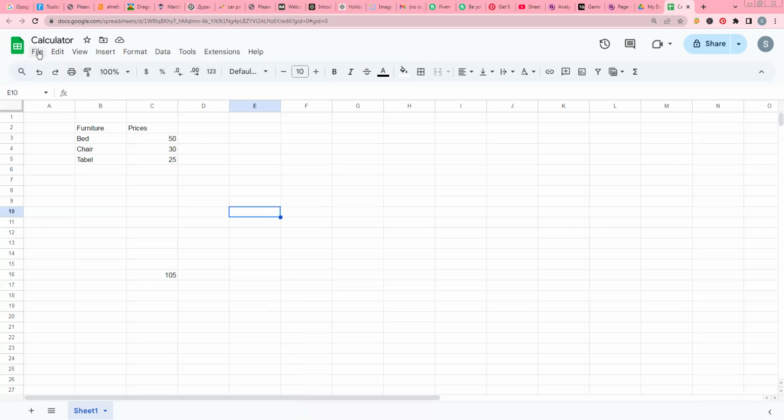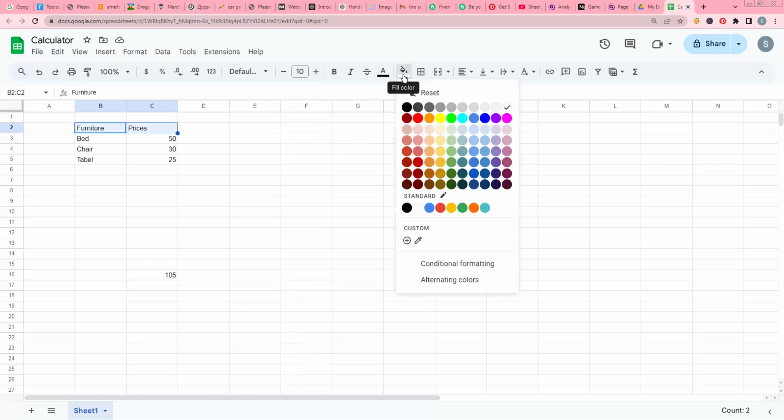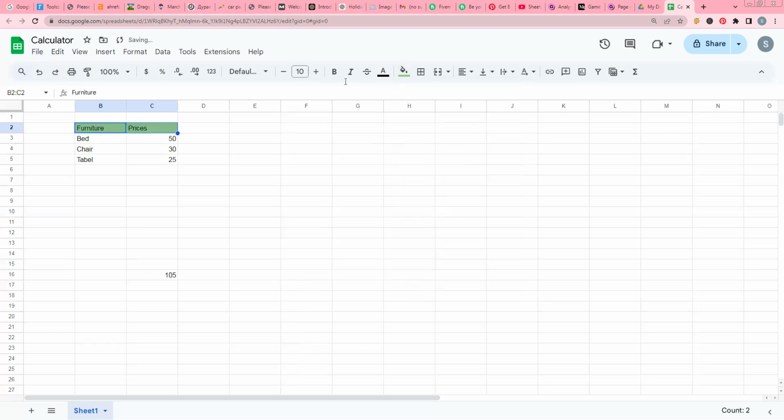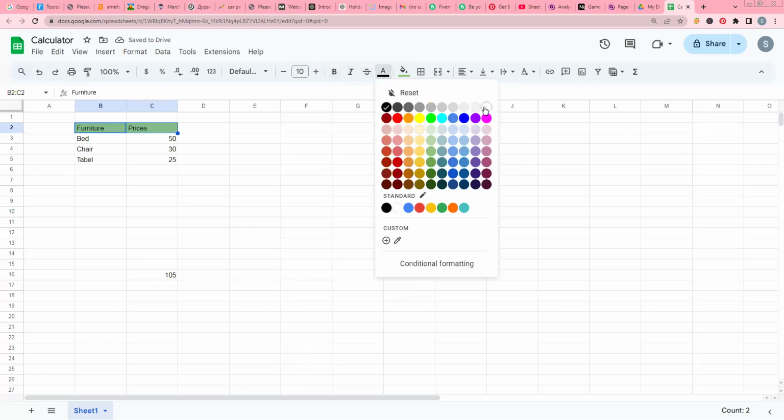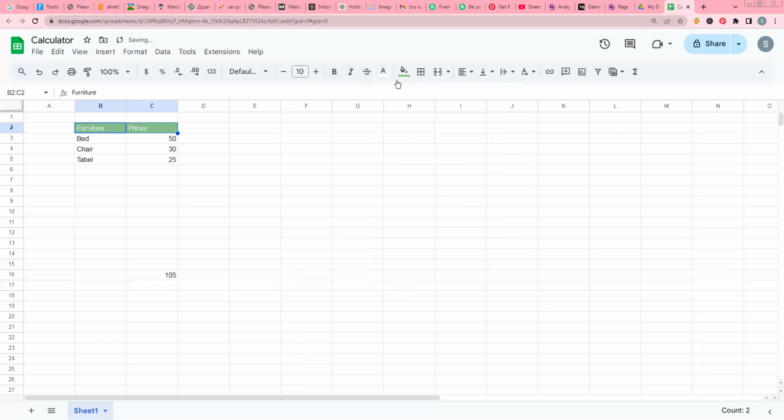For example, I want to change the color of this. So you just come here, fill color. For example, I want this color, and the text color should be white. Oh, sorry.